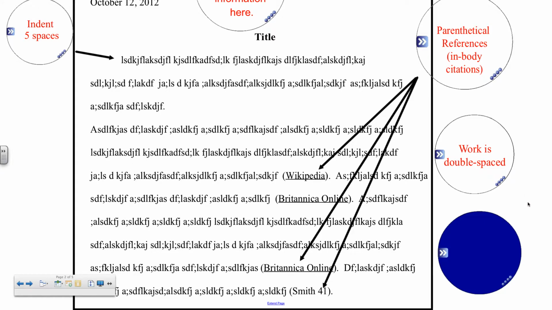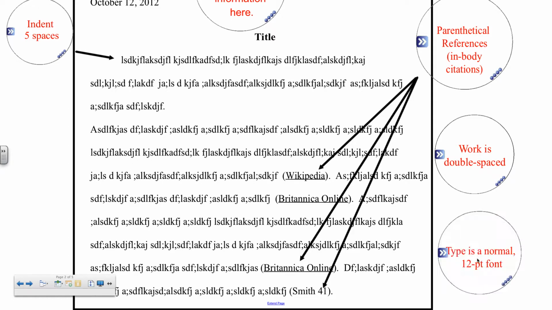If you don't know how to do it, ask somebody or go to the help section of your word processing program and look up double spacing your work, and it'll tell you how to do that. But don't hit enter, enter at the end of every line, because if you have to take out work or adjust it or add in stuff, it's going to mess everything else up. And when you're getting marks for formatting from me on your essay, you're going to completely lose out on easy marks to get. So make sure it's double spaced.